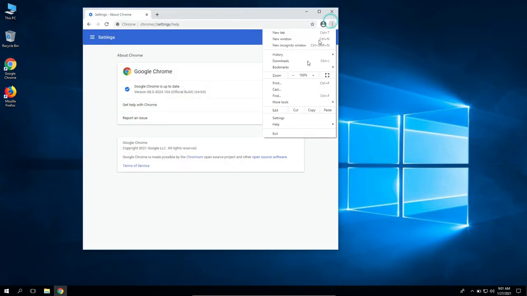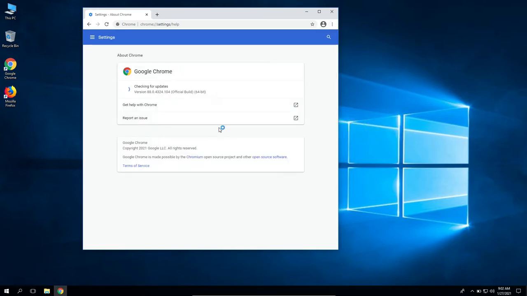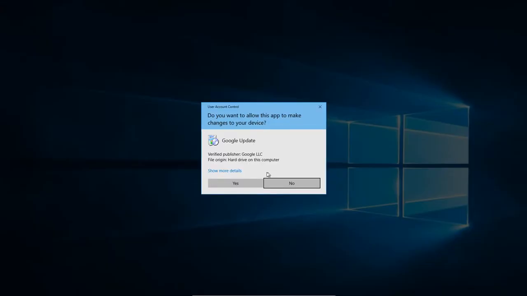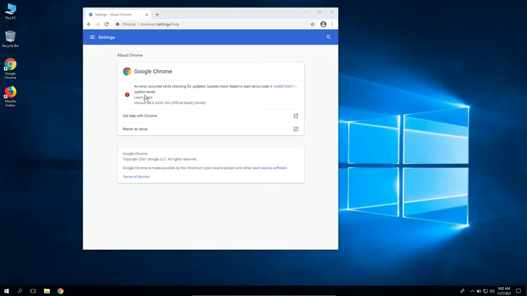Now let's see whether this method is working or not. As you can see, a pop-up has come, just say no. As you can see, this method is also working.